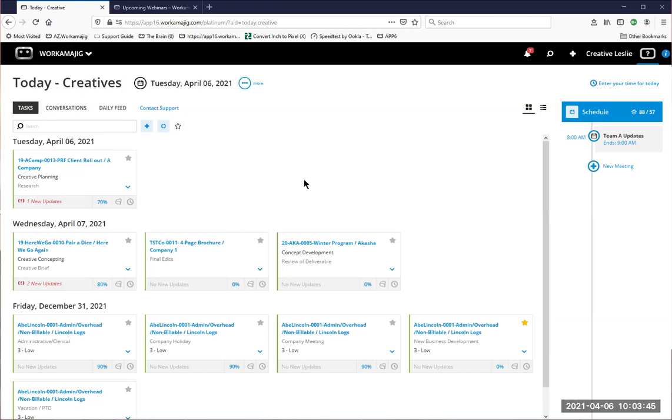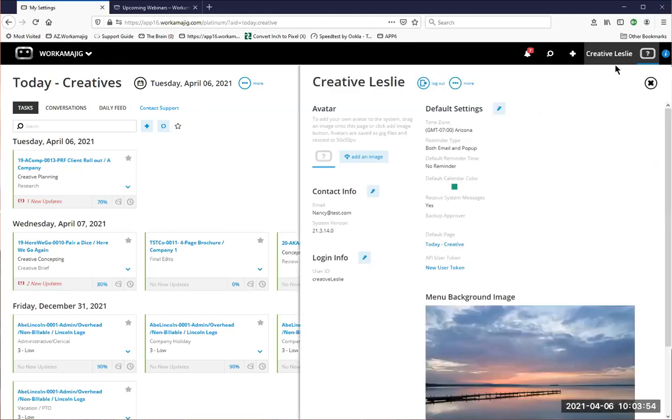Now, if you signed in and you don't see this page, it could be that on your My Settings page over here, you may have found some creative ways to make a pretty background for yourself. Also, you might have found a way to default to a different page.